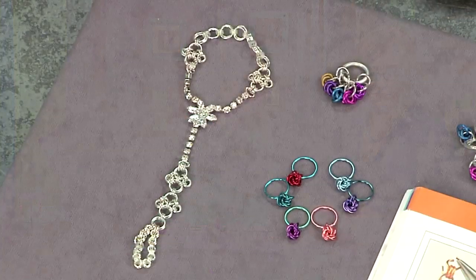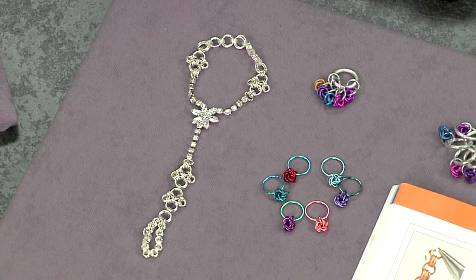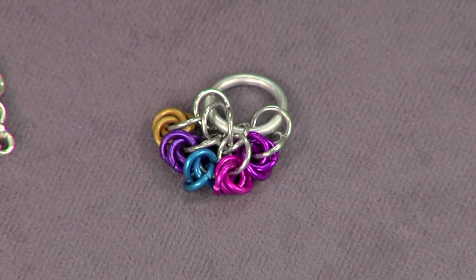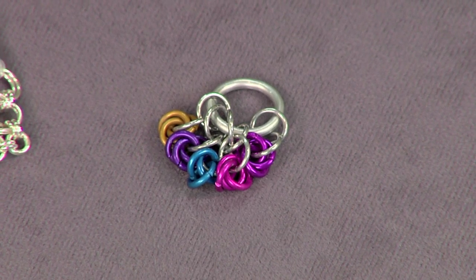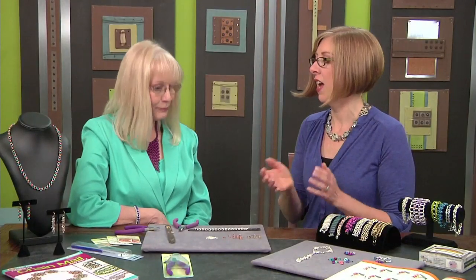And what about the... Oh, sure, let's talk about these. These are stitch markers. Yes, you can use them. I've been using them. I actually have a set at home that's a little bit smaller, and they work great. If you close your jump rings really well, there's no snagging of yarn. Oh, that's a good idea, and another way to bring in more materials. Yes. I have a feeling you put chainmail on everything. Yes.